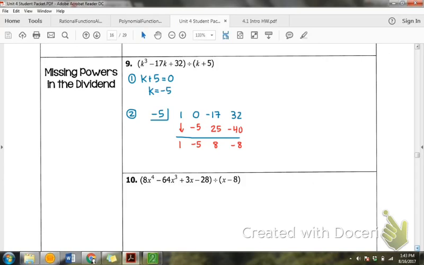Yeah, and your final answer. Okay, so my final answer should be k squared minus 5k plus 8 minus 8 over k plus 5. Yeah, this is far easier to understand. The other one, I was told you just put that there was a loss. How did you get negative 40? So do you have a positive 8 here? Negative 5 times positive 8 is a negative 40. I knew that.